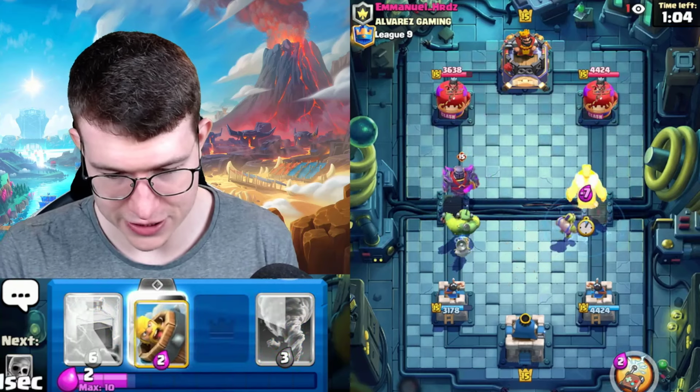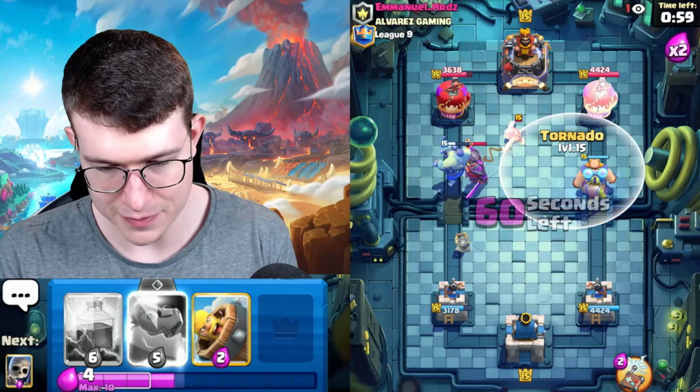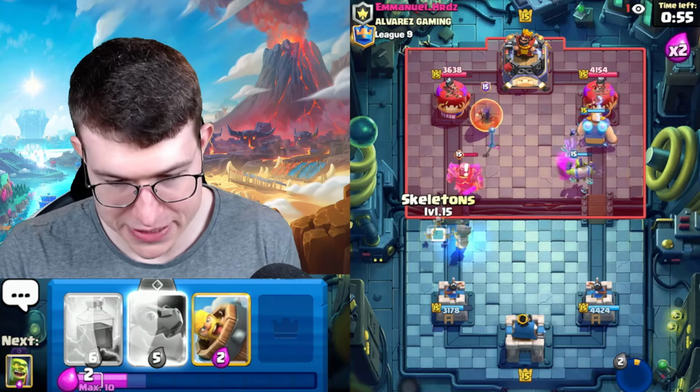I'm just going to go for my Electro Giant, honestly. It's a really aggressive Electro Giant, but I feel like it might be able to do something. So I'm just going to go for my Tornado there. Man, that should be a really good ability, bro. Look at this ability!